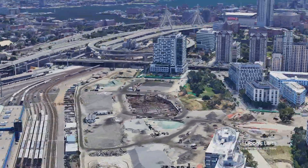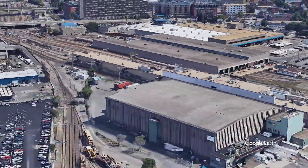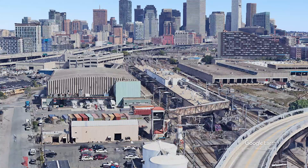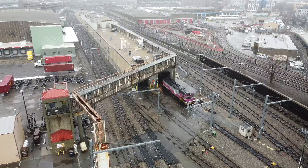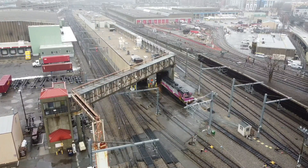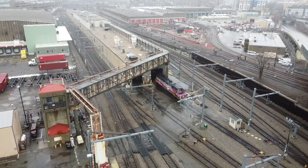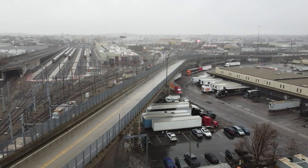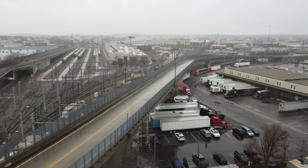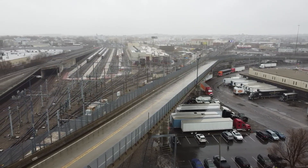Continuing our journey south, we find ourselves at the surprisingly small shops and layover yard in Southie, less than a mile away from Boston's South Station. This area is known as Southampton Street Yard, named after its namesake street just south of here. SHSY is home to a bunch of layover tracks used by the MBTA, a tiny shop that is almost never used, and a loop track which is often used by Amtrak and MBTA to turn trains around. Amtrak also has a large engine shop over here. Southampton Street is really only used for short-term layover trains during off-peak times — the shops don't really do much at all.